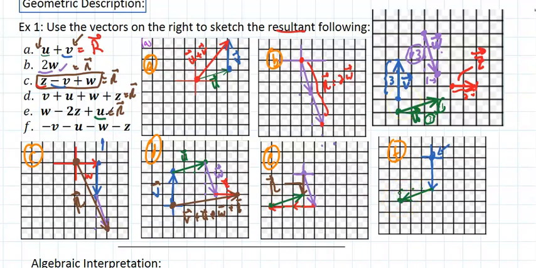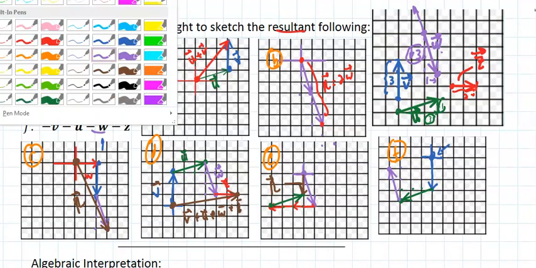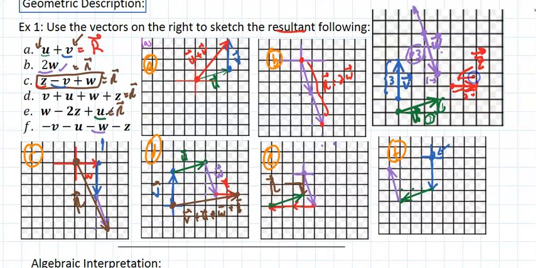Then I have negative W. W is the purple. W moves 3 down, 1 to the right. Negative that will move 3 up, 1 to the left. So kind of like reversing the order. So now my item is right there. And lastly, I will go for a negative Z. What Z always does, shifts 2 units to the right. Well, I have to move this again. I'm going to shift this to the left a bit so it fits. So negative Z shifts 2 units to the left. Now my item's right there.